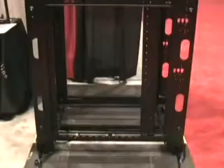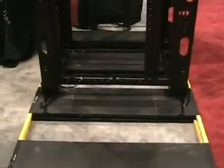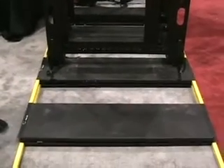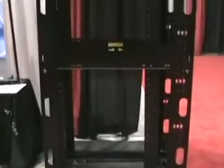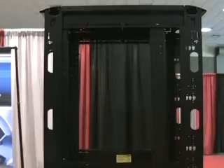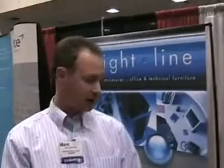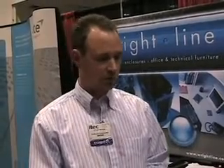You have one rack on this base right now, but you can hold many racks on here? Yes, we take very specific measurements of the equipment and then build a platform for that equipment. Sometimes it's one standard cabinet, and sometimes for the Navy base it's a hodgepodge of different cabinets that we build the platform for. For one or two racks, you're looking at about $4,500, which is a fixed cost. This equipment will sit in place for 20, 30, 50 years until the next seismic event, so clients really like the fact that there is absolutely no maintenance cost involved.